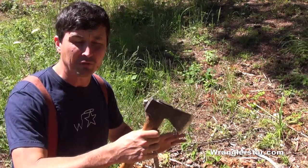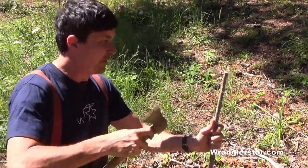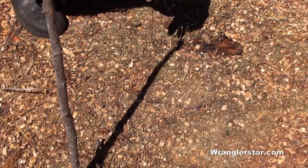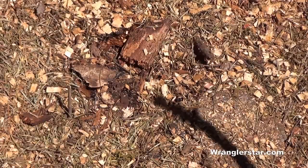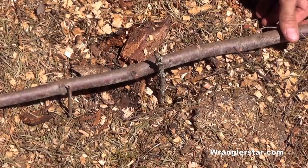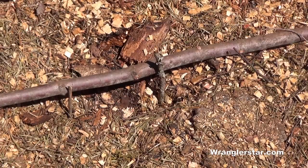Find a piece of ground that's reasonably flat, scrape it down to bare earth if you can, and with a clear, unobstructed view of the sun, pound in your stick. Follow to the very end of the shadow and place a small stick there. Set the timer on your watch for 15 minutes. Once the 15 minutes have elapsed, take a second twig and put it at the end of the shadow of your three-foot stick. Connect these two sticks — this gives you your east-west line. To remember which is which: the west is first. The first stick always points west, the second to the east.